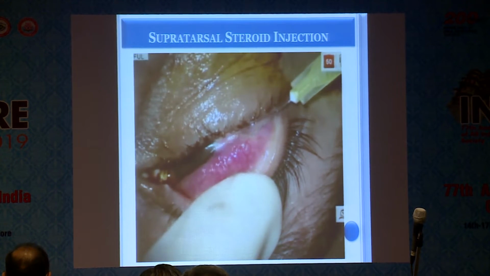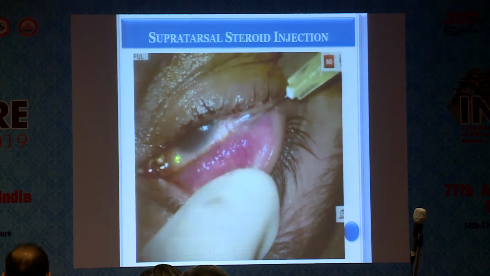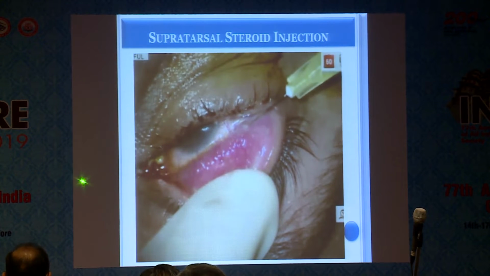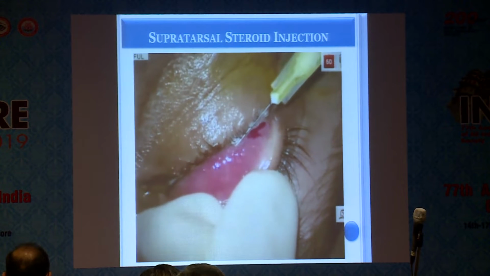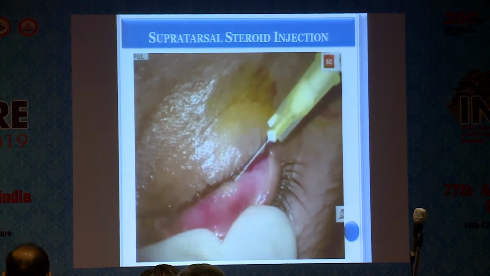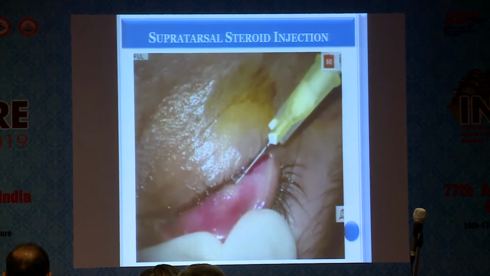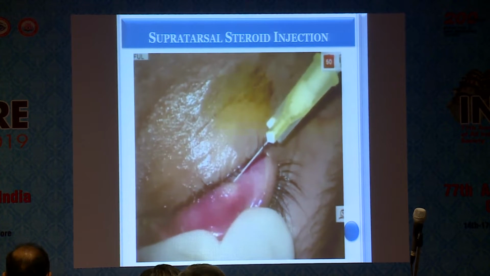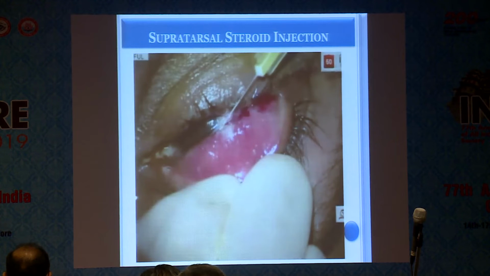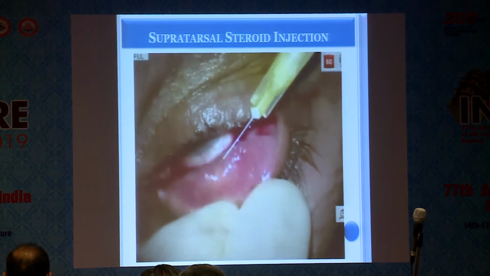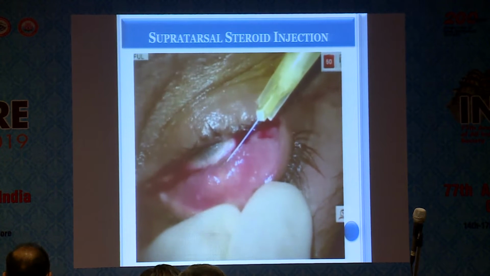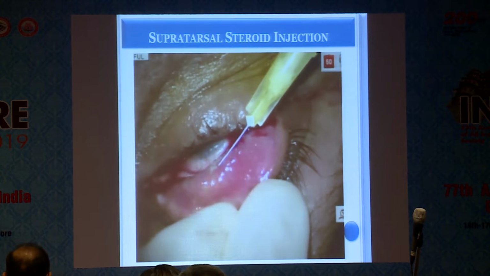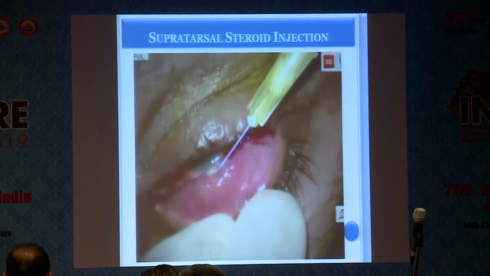And mind you, one injection will not help in getting relief from such a cobblestone. On average, I usually give 3 injections. I may have to give more, but then you have to be really careful. So the first injection should not be more than 0.5 ml. See whether the response is there or not, and whether there's any complication or not.